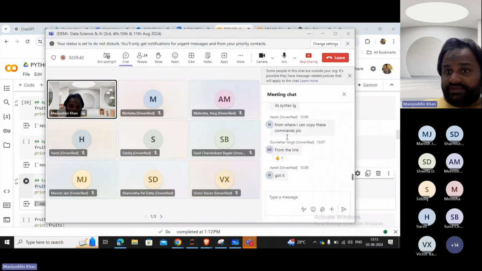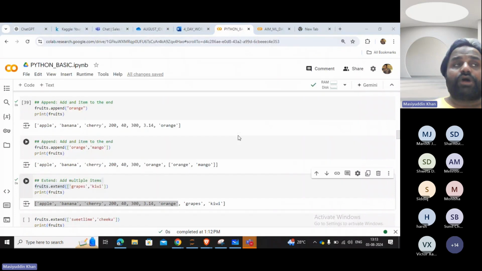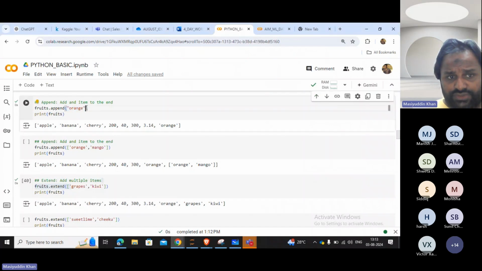So what is the difference between append and extend? Append, you add one element at a time. And extend, you can add multiple elements at a time in the list. With append, you cannot add multiple elements; you will get an error. You can see these are your elements after the extend.